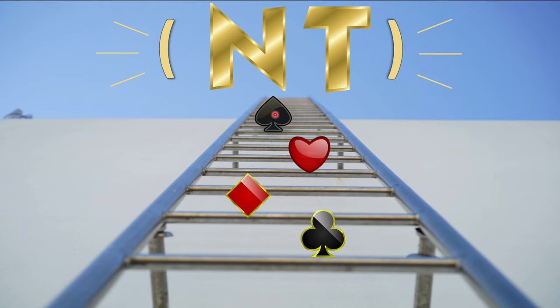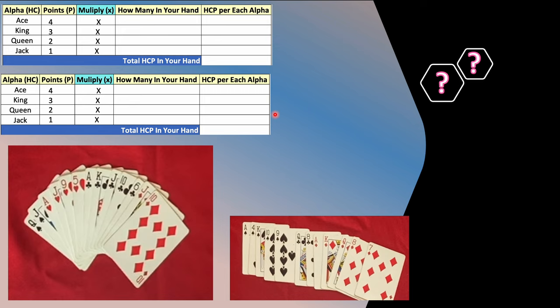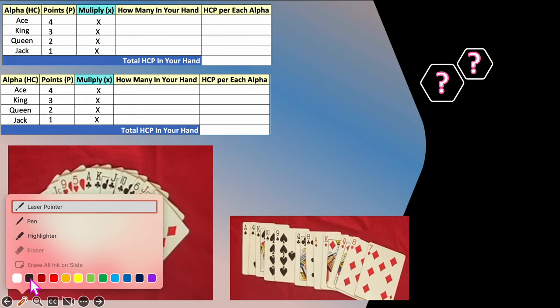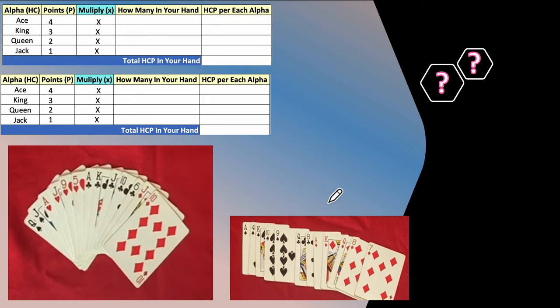Now, we didn't count the HCP in this video, but let's take a quick look. And we're going to go ahead and do a little count here. And we're going back to our pan, as we all like. I want it to be black again. But let's take a look up. This is North, and this is South. So we're going to do North on the top here.